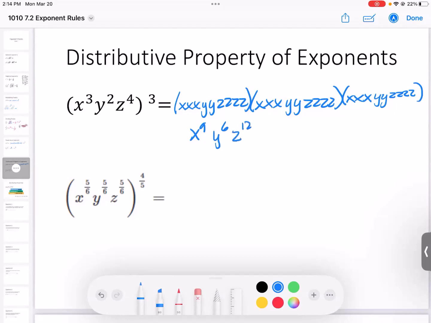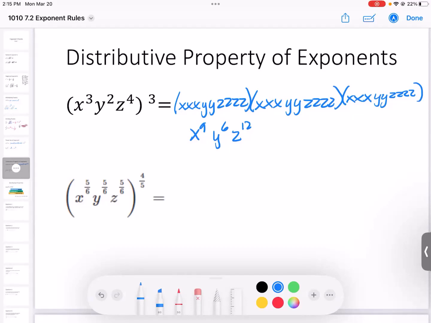So you might notice that this is that same multiplication pattern, but it's kind of like this exponent is being distributed to all the other exponents. Now, this is different than the distributive property of multiplication over addition, which is what we usually call the distributive property. And I don't actually even know if this is called the distributive property of exponents, but to me, that's what I call it because it's very similar in structure to the way that it works. And you can do this even if you have fractions, like you could go 4/5 and multiply it by each one of these exponents to simplify it.